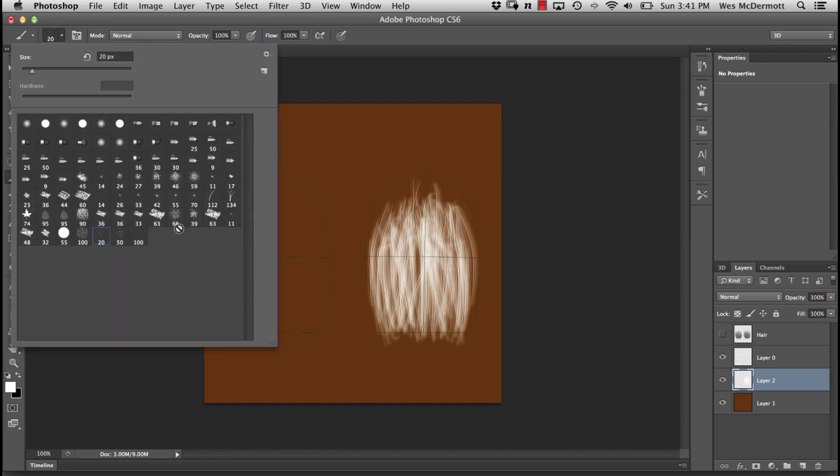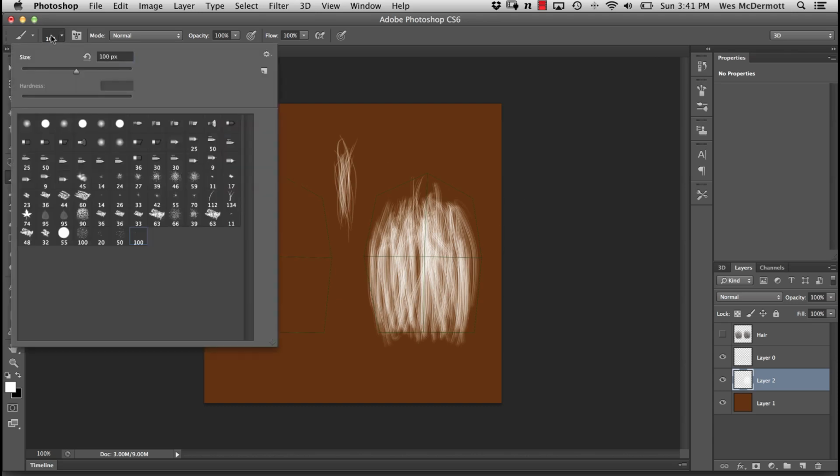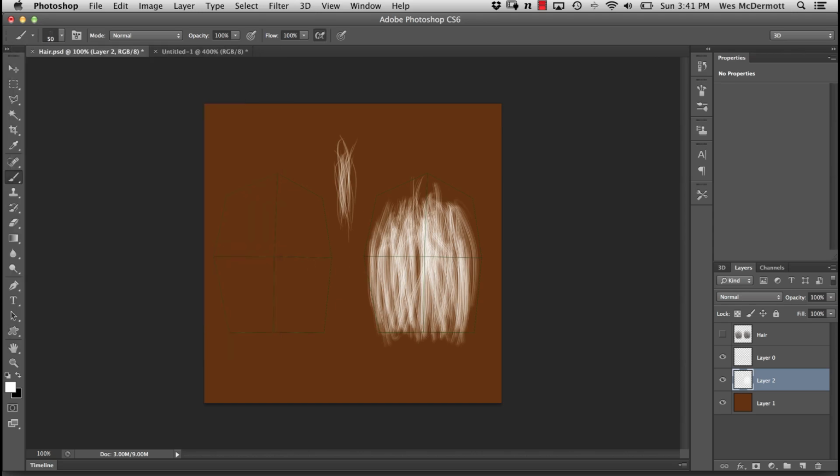And then finally, if I ever want to do any real fine tune, I can just use my single brush, and you can see that that single brush lets me do just individual hairs. And as I start to build this up and almost crosshatch these things, you can see that you can get some really nice hair build up. So once I did this, let's just go through and do it just a little bit more on this bottom. So here we go. We're just building this thing up.